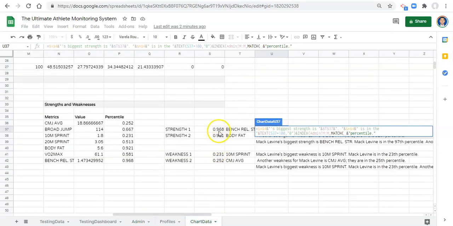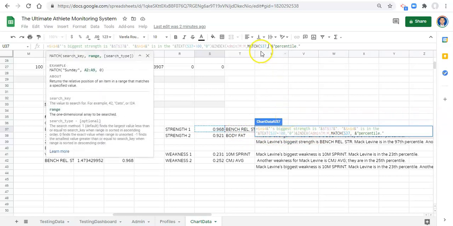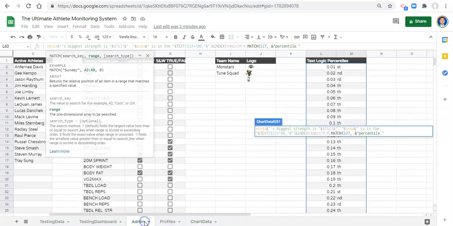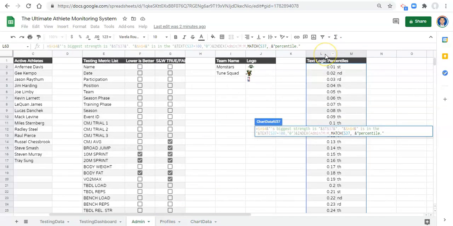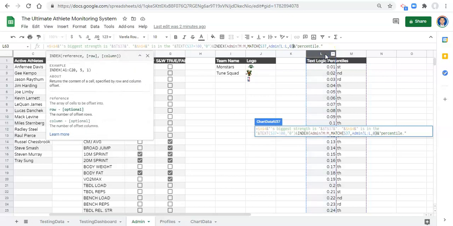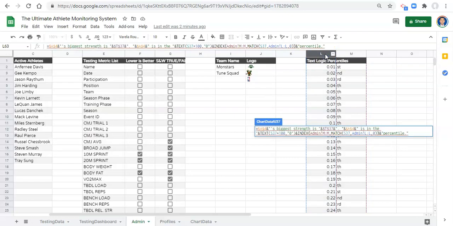Match whatever this is here, whatever percentile this is, which is the percentile for the text for this variable, comma, and we're going to match that to, go to our admin, all the percentiles in here, or column L, comma 0, close the parentheses.